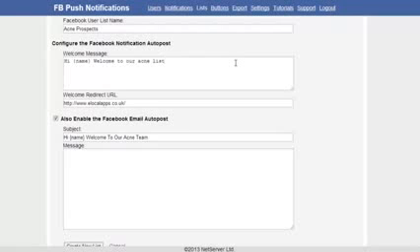If you don't get the message, I would suggest that you subscribe to your own list first of all, to make sure you get the message through to your Facebook inbox. If you don't get the message, it means the message is too long, so you can always cut it down a little bit, a trial and error with the welcome message. But with your email, you can put as long an email as you want.